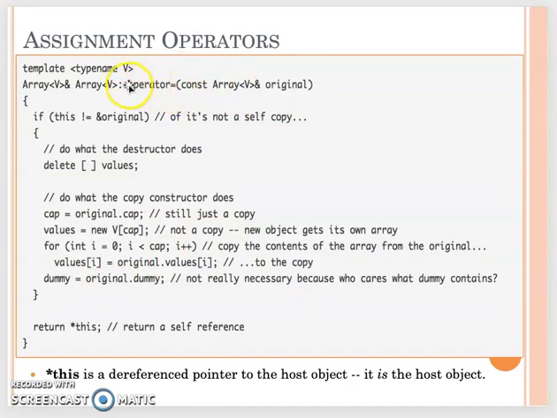So the same thing, since this is a template class, that's why we need to have a template. And also the assignment operator is an operator function, right? So that's why you need to have your passing argument and the return type. Here you will see your passing argument is your original source object, then the return type is your object reference.